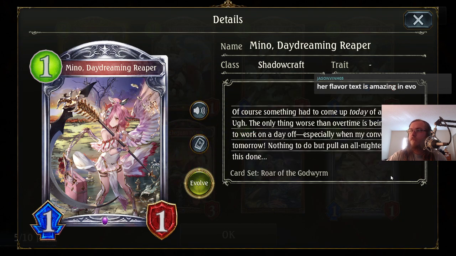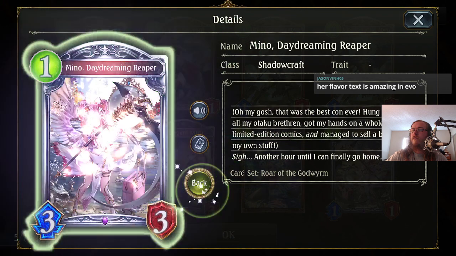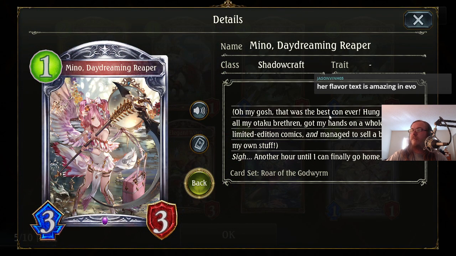Come on, boss. Let's get up to no good. Of course something had to come up today of all days. The only thing worse than overtime is being forced to work on a day off, especially when my convention is tomorrow. Nothing to do but pull an all-nighter and get this done. Oh my gosh, that was the best con ever. Hung out with my all my otaku brethren. Got my hands on a whole bunch of limited edition comics and managed to sell a bunch of my own stuff. Another hour before I can finally go home. Who's your OTP?